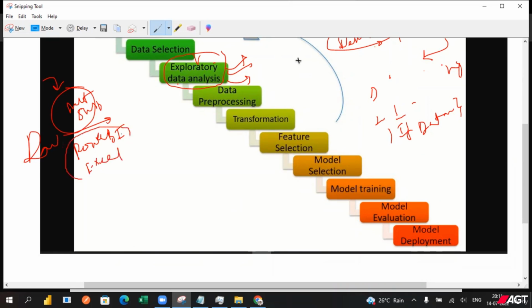These tools help us visualize things, and they also give business insights.